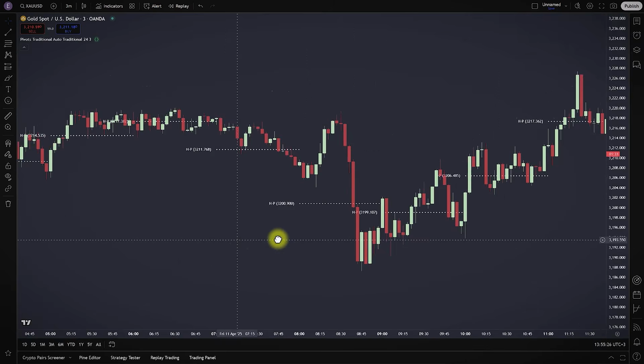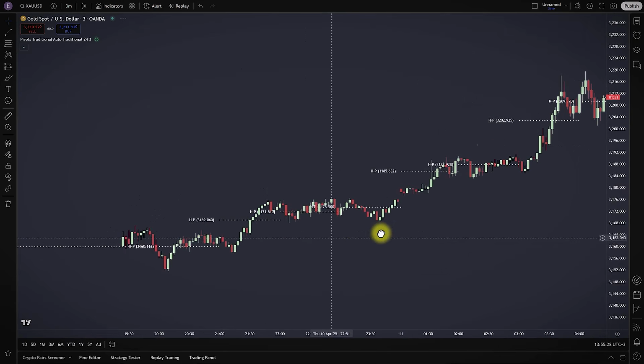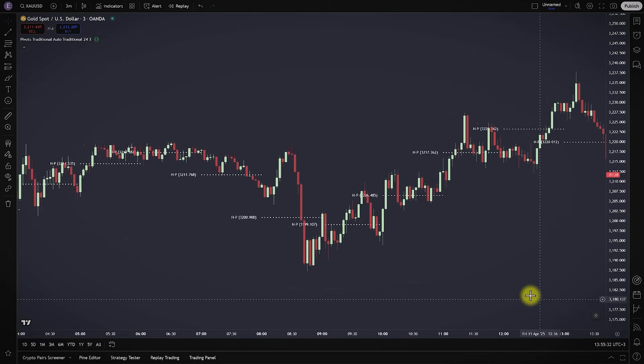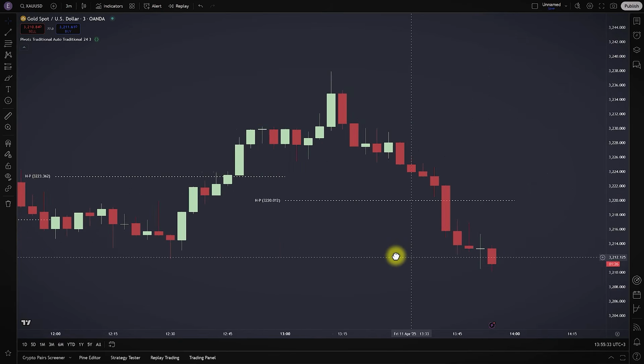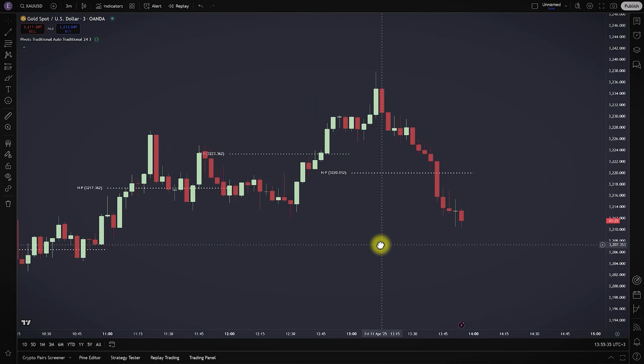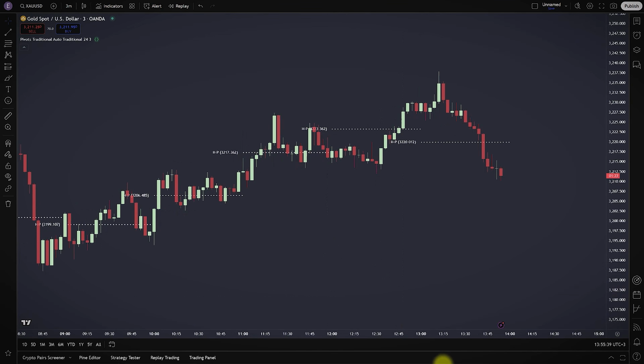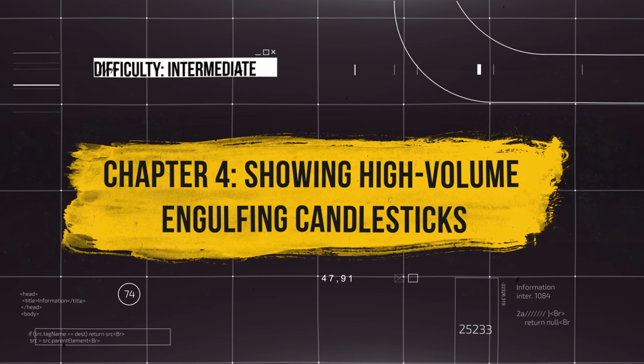In the past, getting this kind of custom indicator made would have cost me $200, required many back and forth emails, and taken a full 2 weeks to complete. But today, the entire process took less than 3 minutes from start to finish. Now let's create a more complex indicator.